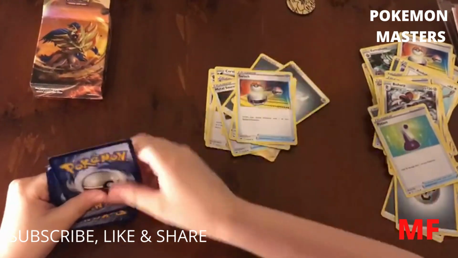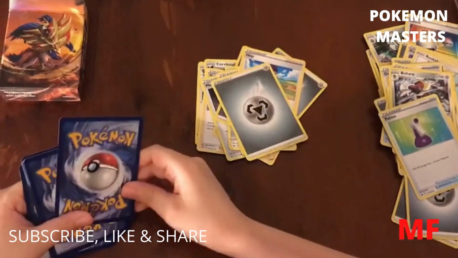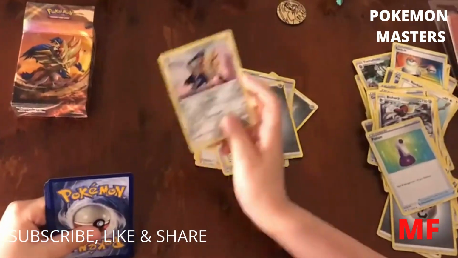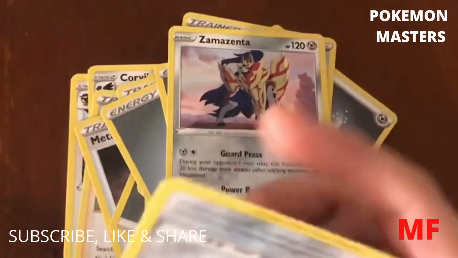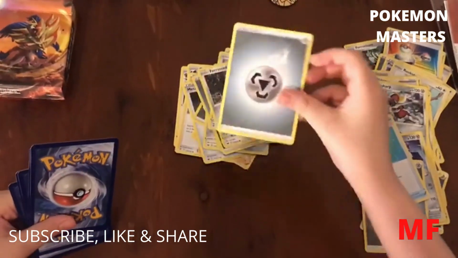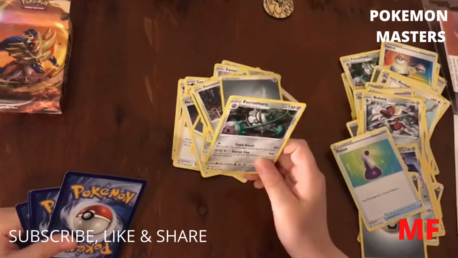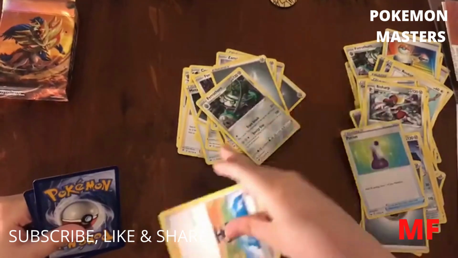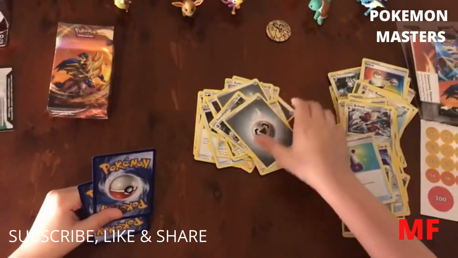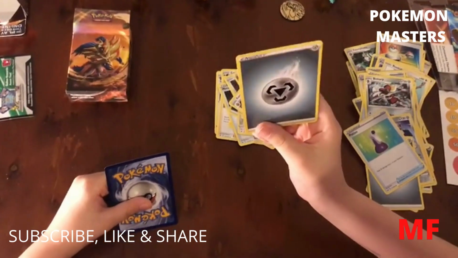Switch, Hop, Steel Energy, Zamazenta, Furrow Seed, Steel Energy, Furrow Fawn, Hop, Steel Energy, and then we have Steel Energy.